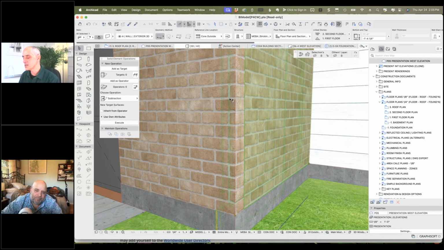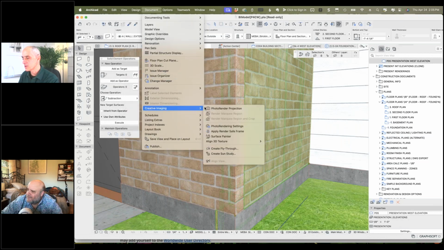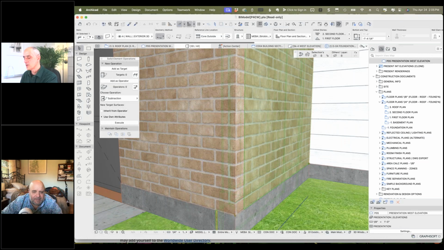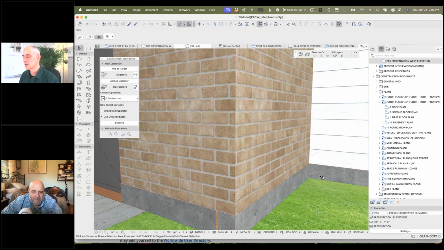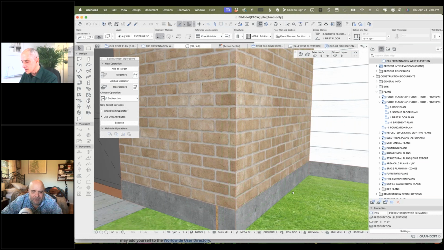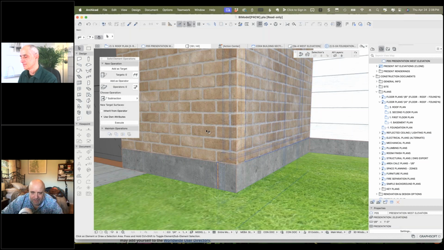So you basically can set it. Let me try one more. Document, Creative Imaging, Align 3D Texture, Set Origin. I go to maybe this corner. Okay, now you can see it is nicely lined up. Now, maybe because this wall starts down at a lower level, I think you discovered an anomaly. It's not supposed to go down below the surface. So yeah, this is a good opportunity to edit in 3D and bring it back up to sit on top of the foundation. Right. Okay.